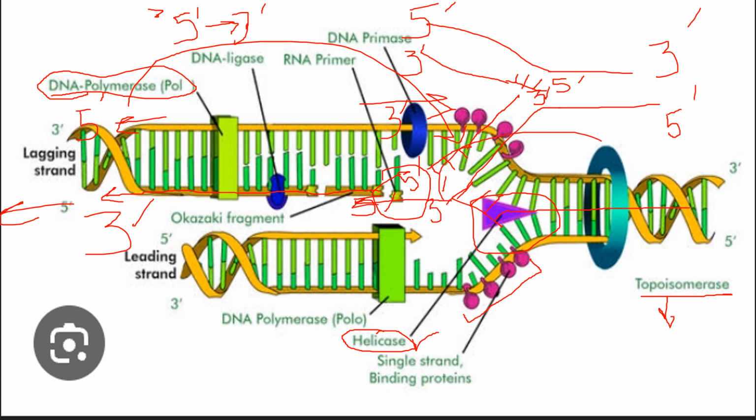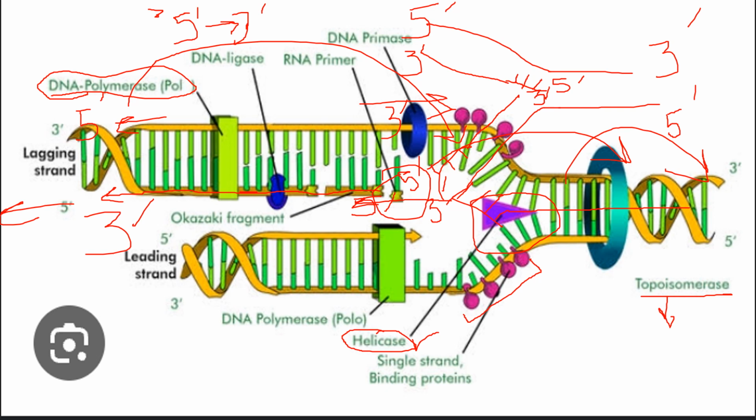and again it jumps back because your helicase enzyme is working behind this DNA polymerase. So your DNA polymerase comes back again and again to synthesize. So DNA synthesis does not occur in a continuous manner like in this case. In this case, the direction of unwinding and the direction of synthesis are the same, so it forms continuously without any issue. But in this case, it is formed in a discontinuous manner.